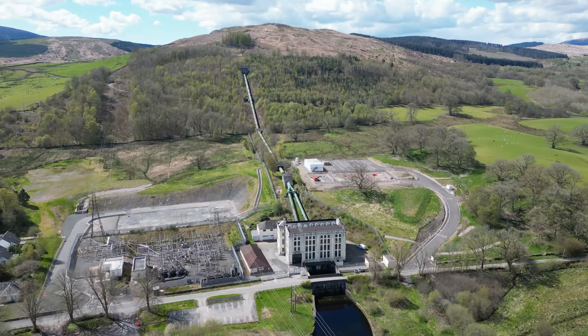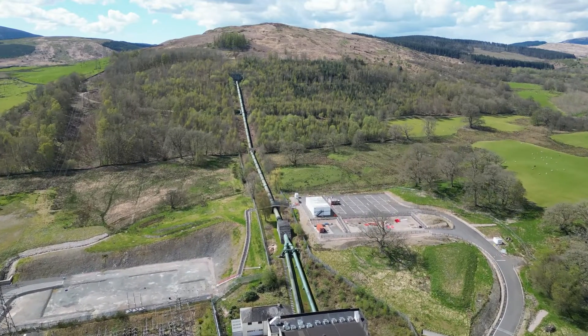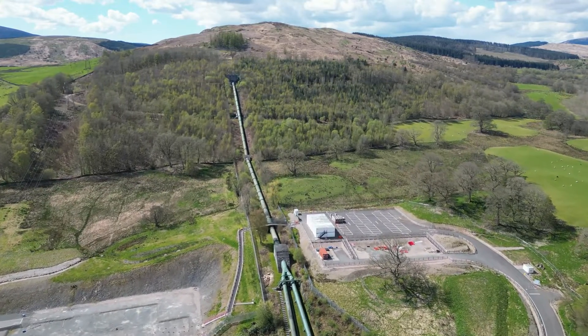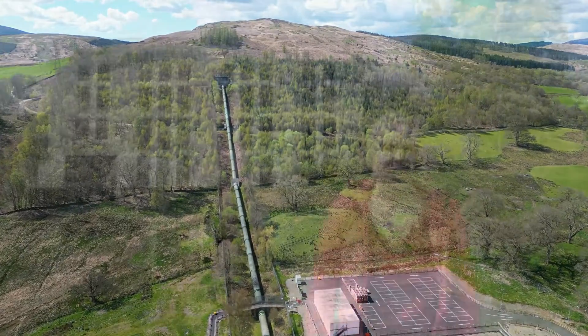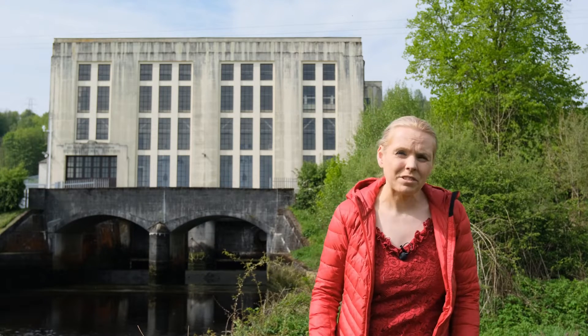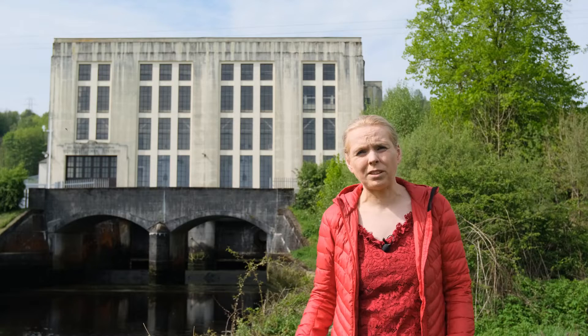The tunnel, although cut from hard rock, was concreted after completion using a specially designed gantry that was collapsible and articulated to allow it to negotiate the bends inside the tunnel. Two of the five men who died during the building of the scheme died in the tunnel, and many of those who were seriously injured also sustained their injuries there. Some 60% of all injuries sustained during the project occurred here at the tunnel, which is why Reverend Hittman set up his first aid station here. There is a small memorial to those who died by Glenleigh Power Station.